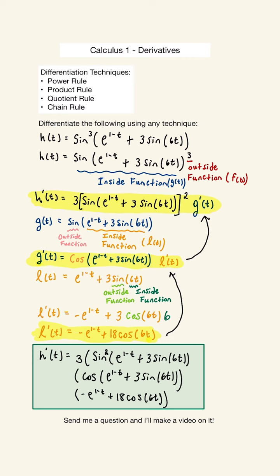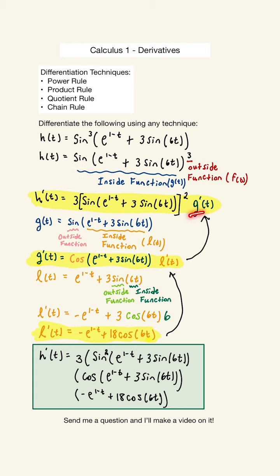So when we look at this and we want to take the derivative, we can see that we have an outside function and an inside function, and so this will likely be a chain rule example problem. So we can go ahead and apply the chain rule where we'll differentiate the outside function. So this 3 will move out in front and our power will decrease to 2. We'll leave this inside function alone. So this is our same original inside function.